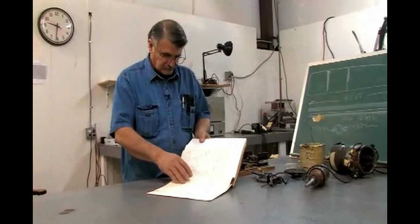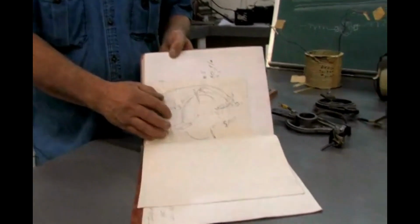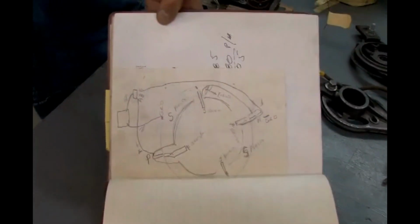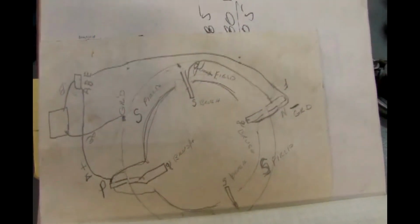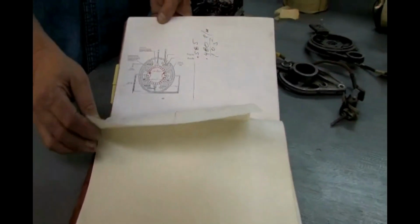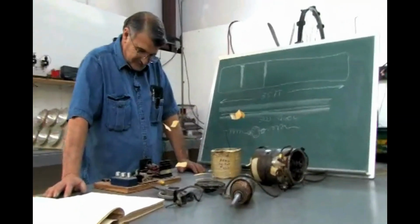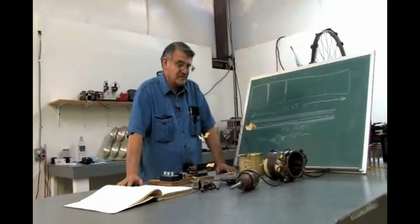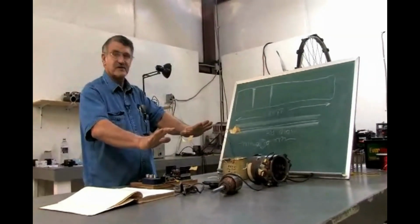So anyway, this is an original drawing from a person that he found that actually worked with Lockridge, and he drew the way it was, but as you notice, he doesn't know what these boxes are or where they're going. So what we have here is a machine that was a real over unity machine that came out of Germany, and to this day it's a secret except for what you see right here.